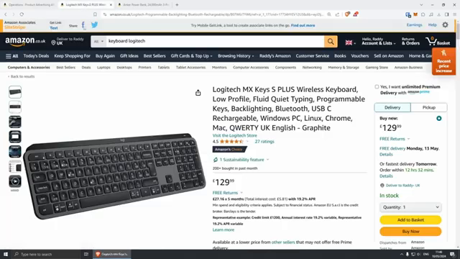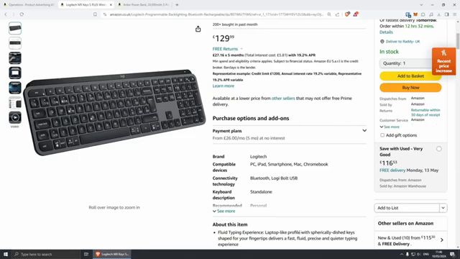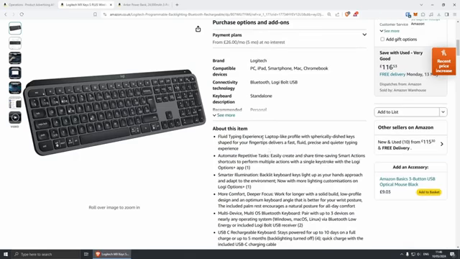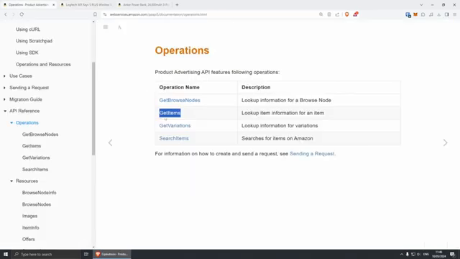So if you wish to get details from this keyboard, maybe the title, the image, the price, it doesn't have an offer this one, but you can get most of the details from this listing by using this get items operation. To be completely honest, I've never used the get browse nodes one, and today I'll probably show you the get items and the search items, but they're very similar and easy to use.